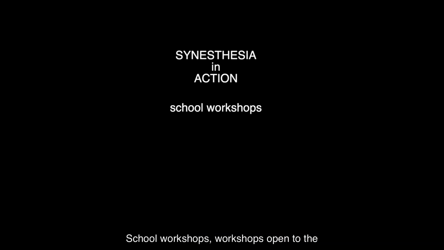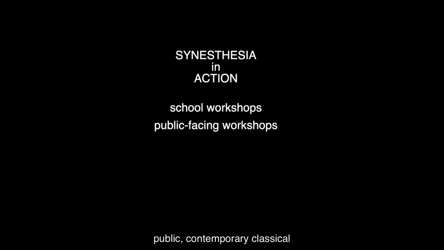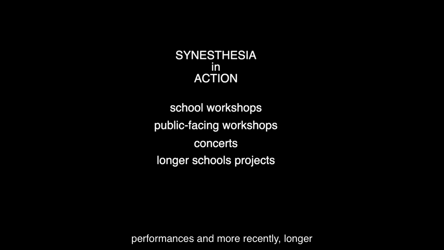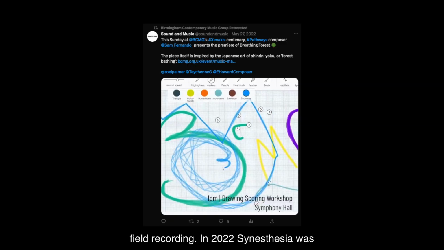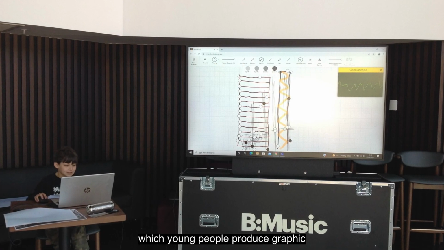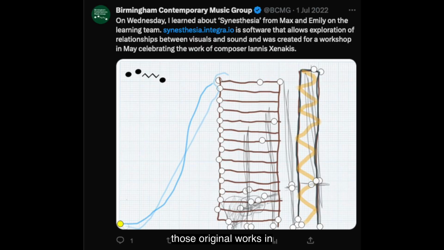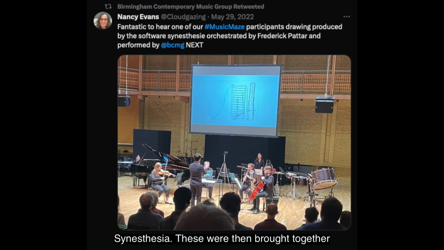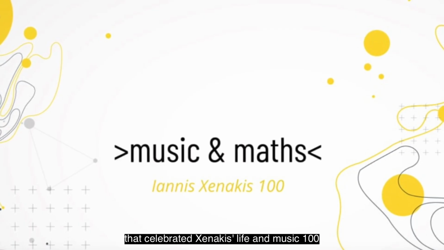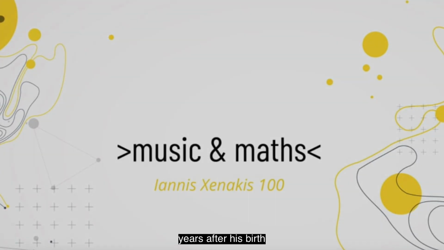So far, synesthesia has been used in a variety of settings, including school workshops, workshops open to the public, contemporary classical performances, and more recently, longer-term workshops in collaboration with a primary school that also incorporate field recording. In 2022, Synesthesia was used in workshops led by Birmingham Contemporary Music Ensemble, through which young people produced graphic scores that were handed off to composers commissioned to compose responses to those original works in Synesthesia. These were then brought together and performed side by side by Birmingham Contemporary Music Ensemble, in a concert that celebrated Xenakis' life and music 100 years after his birth.